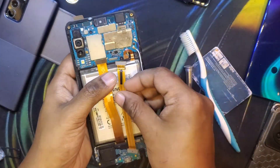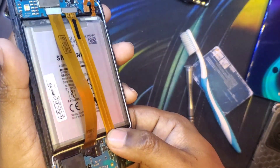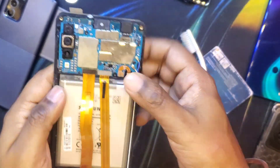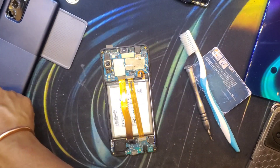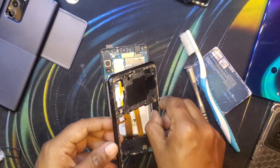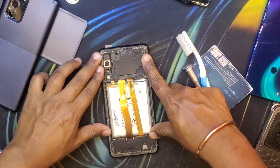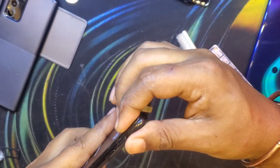While fixing these flex cables, if you get confused about direction or where to connect what — in most cases they are labeled. In this case it says 'main' and 'sub': main means the main motherboard side and sub means the daughter board side, so you should not get confused because it is clearly labeled. I have connected most of the parts, but I also need to connect the mid frame since the power button is located there. We could also short the pins to power it on, but I didn't want to risk it.